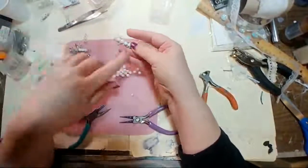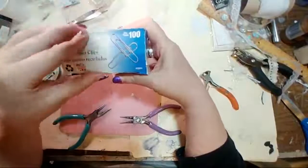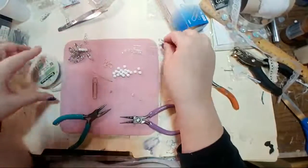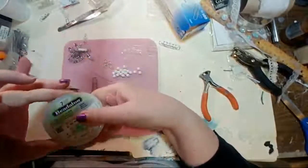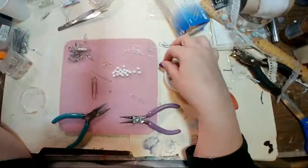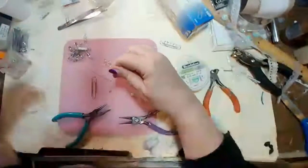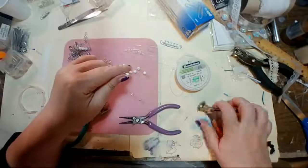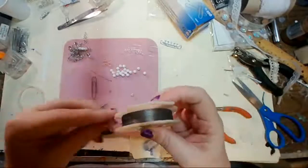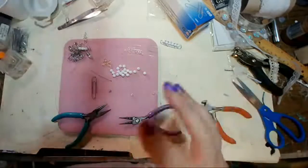So what you need is, this is a 6mm bead, and they work well with these paper clips. They're called jumbo, but they're just the larger paper clips. So the 6mm is perfect. And you need some Beadalon. This is Beadalon. Any kind of flex wire will work. Tiger Tail, flex wire, the Beadalon. This came from Hobby Lobby. And I just cut a length. You can cut it with scissors. I like it because you can cut it with your scissors and you can tie it in knots, just like thread. She was using wire. I couldn't get wire to work with the paper clip.